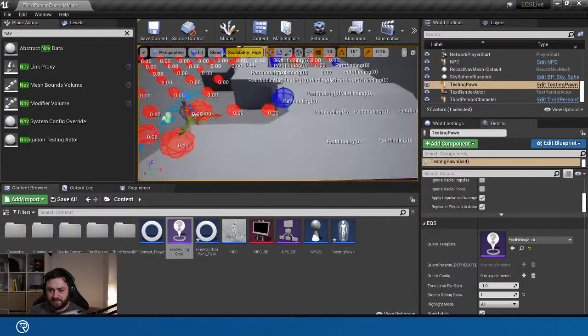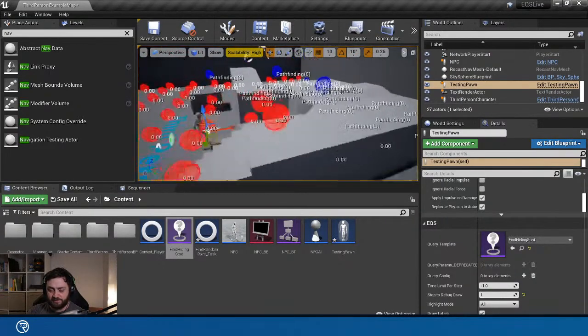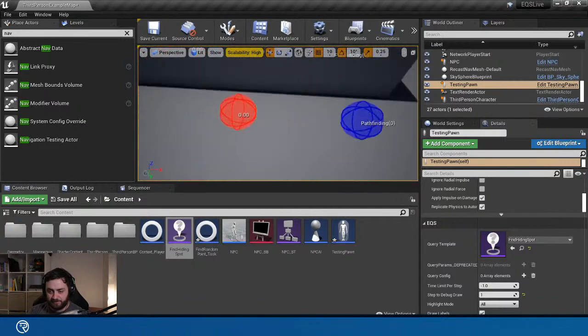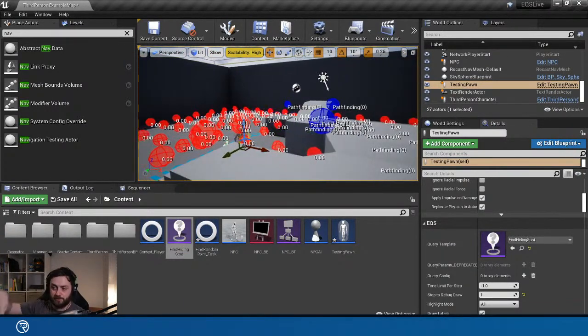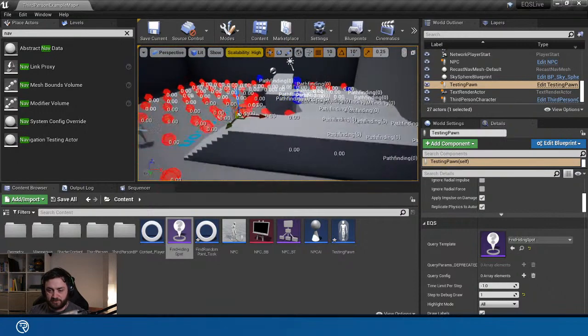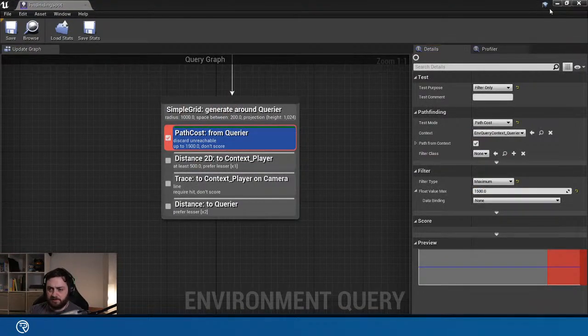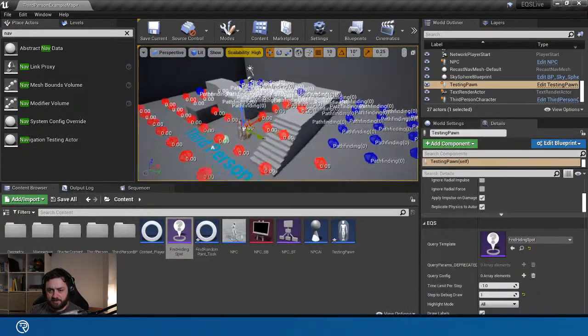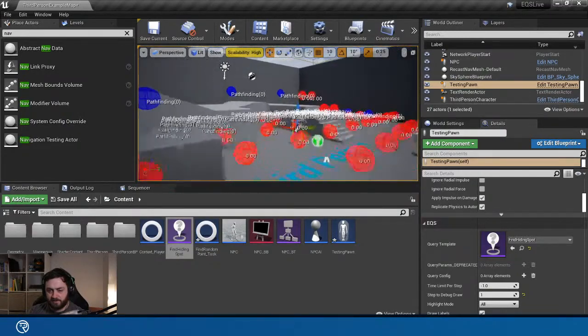Okay, so you can see how the ones on top of here are now getting filtered out, even though they're actually closer in space before this one. But it's getting filtered out because it costs more to travel, because it's going up as well. So you can just tweak that number to get roughly what you want. So I'm going to go to 1,500. Okay, and that should filter out a bit more of what I don't want to happen. Yeah, okay, that looks good.